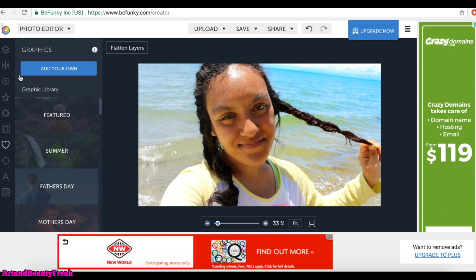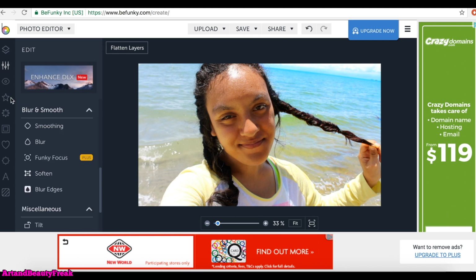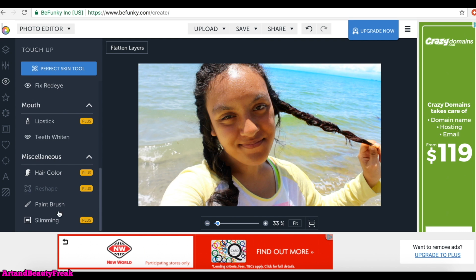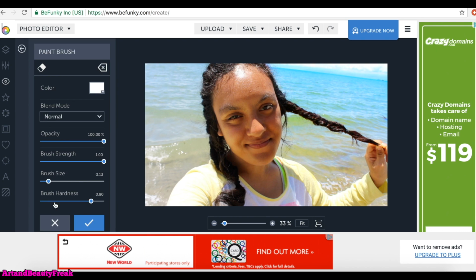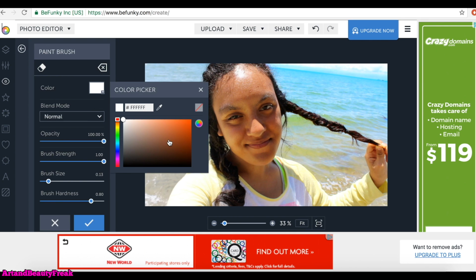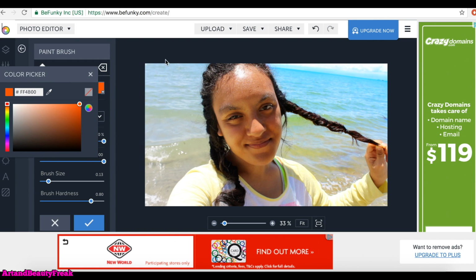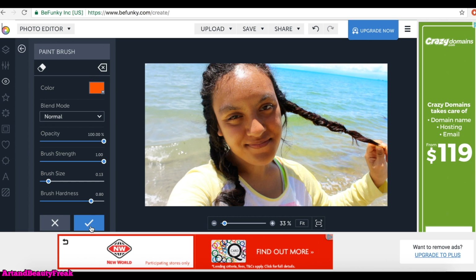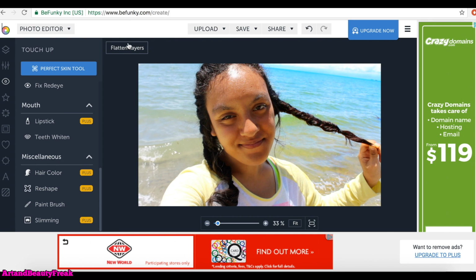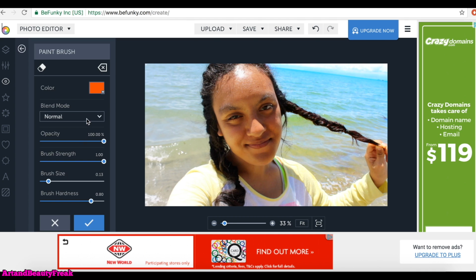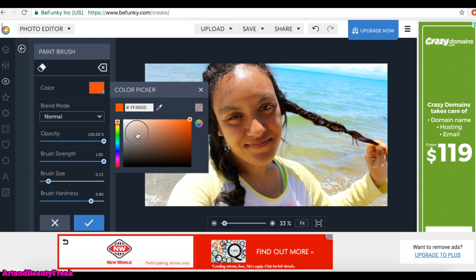Add in a line here, and the way I usually do that is by doing a really rough line, and I don't know why I like doing it like this. Maybe it's because I'm really lazy, who knows. But basically you're just going to draw a line in the middle, and to do that, you need to flatten everything here first. So flatten layers, and then you're going to click on the paintbrush and use whatever color you want. Most people use black or white.